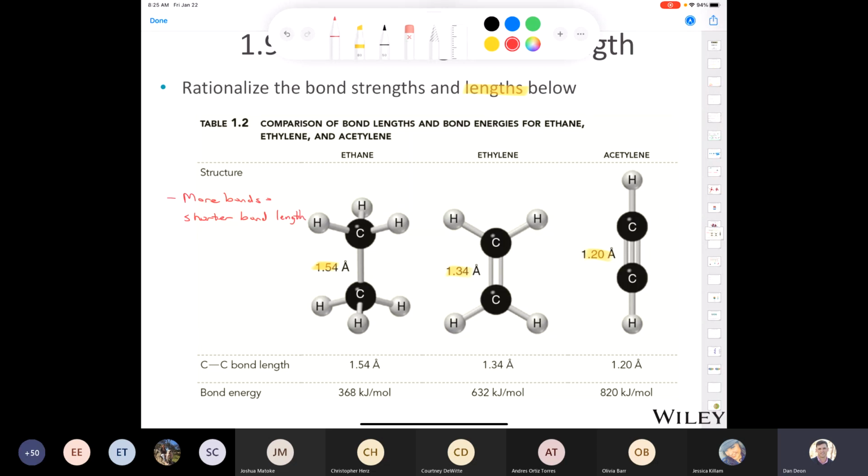The reason why is simply because the carbon atoms have to get closer and closer together as there is more orbital overlap. It also asks us about bond strength. If we want to address the bond strength, that would be summarized by the bond energy. And you can see that as we go from a single to a double to a triple, the strengths of the bonds increase. And that is hopefully intuitive to you, that the more bonds we have, the stronger the interaction is going to be between the two atoms. So more bonds equals stronger bond.